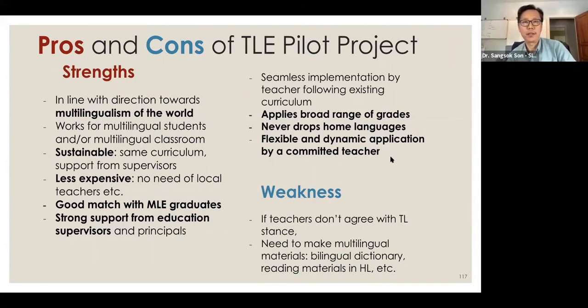And then translanguaging never drops their home languages. Because of the government policy or whatever, because of realistic issues, it's very hard with MTB-MLE to continue to develop their home language throughout the whole education, right? But with translanguaging, we can seamlessly incorporate their home language repertoire into the existing curriculum at the discretion of the teachers. So we never drop home languages, okay?